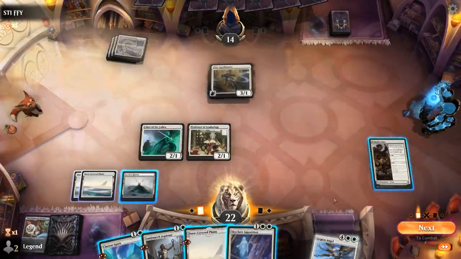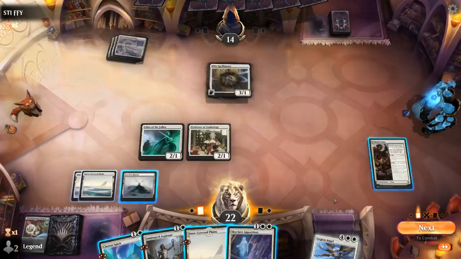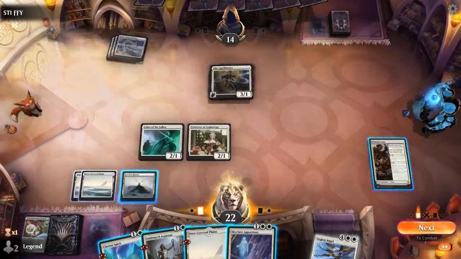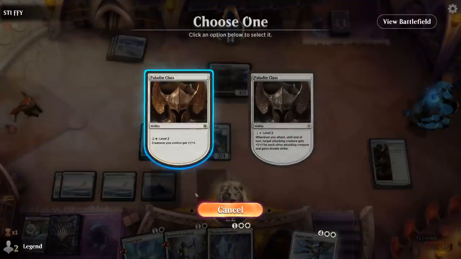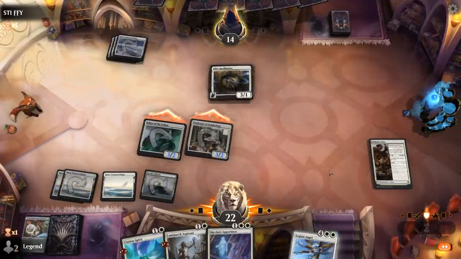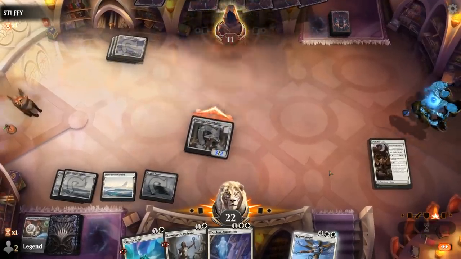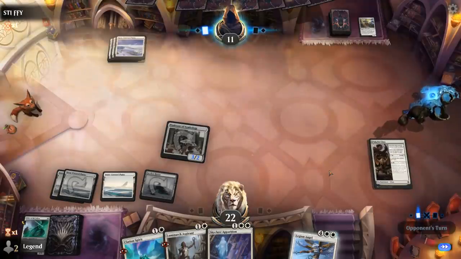Don't really want a Skyclave in the face of Doomscar. Definitely don't want a double spell. So I guess we just level up Paladin class and attack, and most likely see a trade. And then next turn I can just animate Faceless Haven.